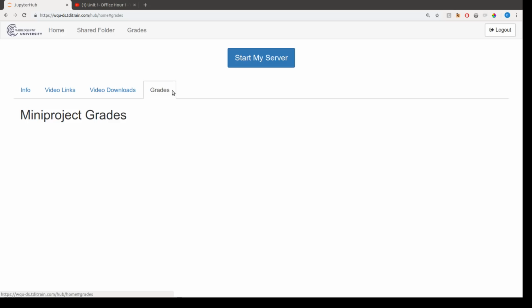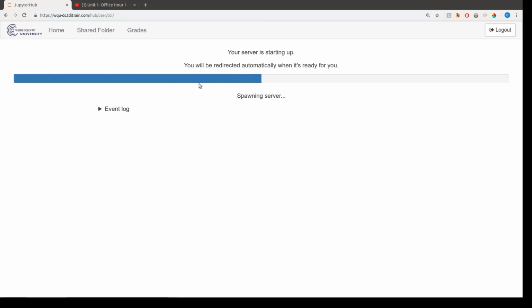To access the Jupyter notebooks, which contain lecture notes as well as assignments, we'll have to start our JupyterHub notebook server. We do that by clicking this Start My Server button. When we do so, it should take us to a screen with a progress bar like this as our server launches.